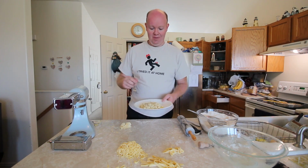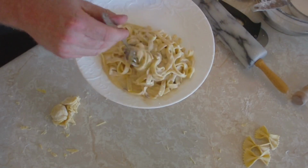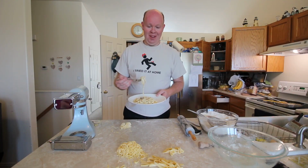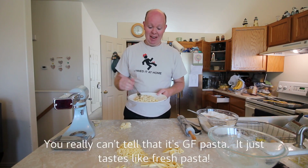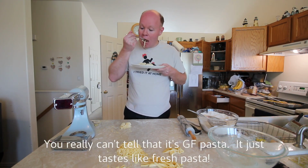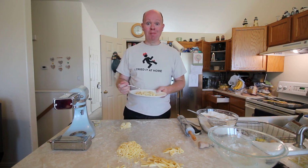So here we have our finished product. I just used a can of mushroom Alfredo sauce, but it holds up in the water and it tastes amazing. It is so much better than any of the dry pastas. Bon appetit!